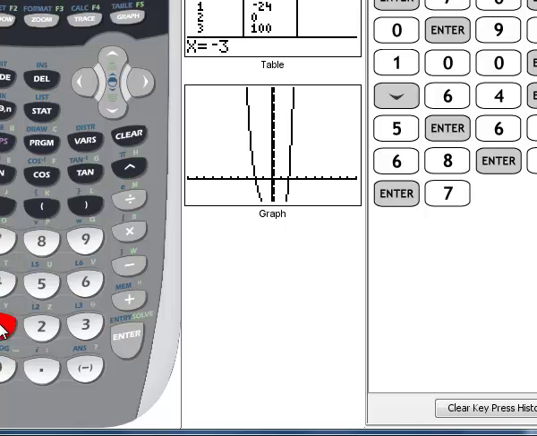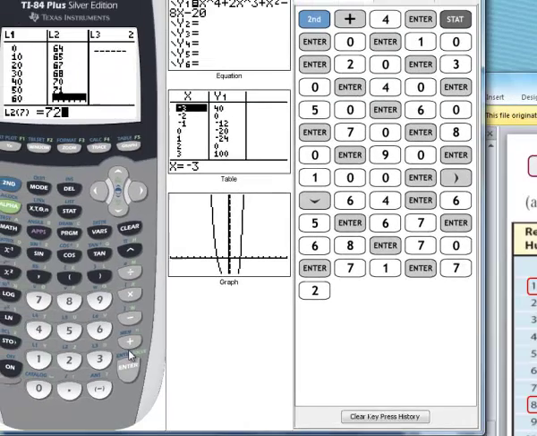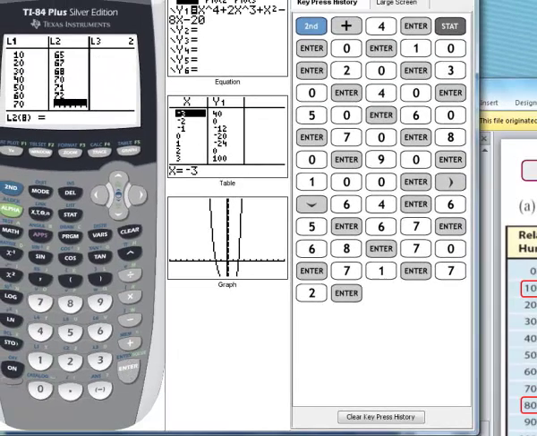71. Okay, so here we have 50 and 71, and now we go to 60 and 72. Enter. 70 and 73. Okay, so now we put in 73 for hours.